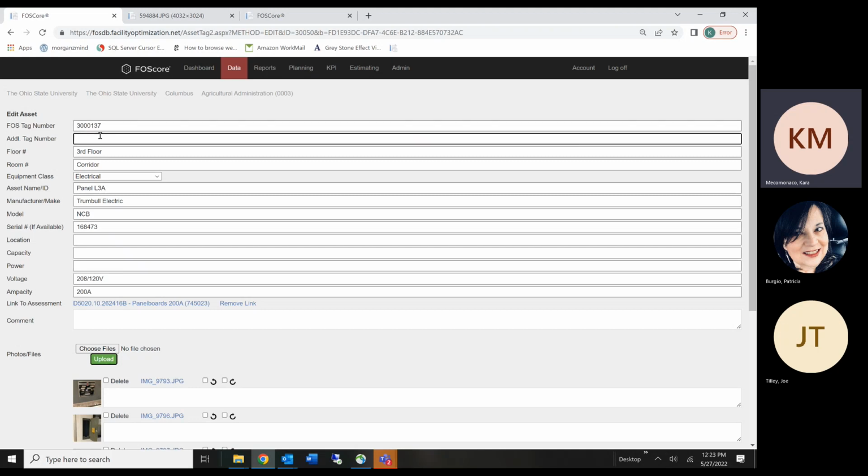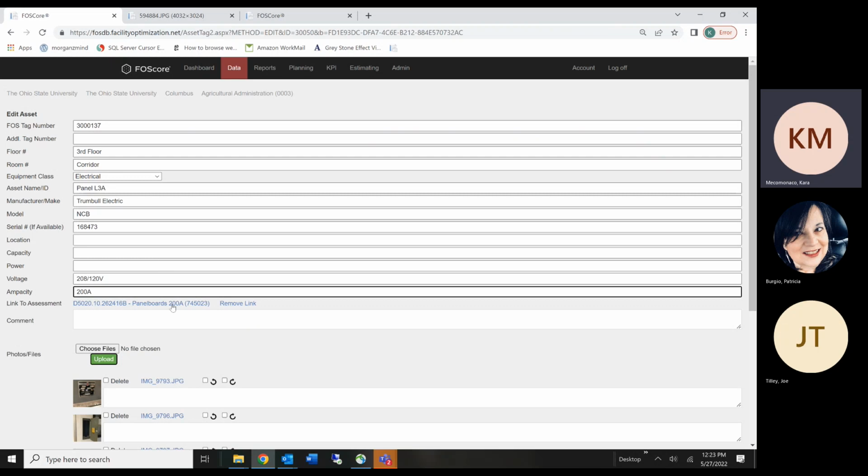You have an additional tag number. If there was another tag on this panel board, you could populate it here, along with what floor it's at, what room number, they said corridor, the equipment class, and the name. In this case, panel L3A, the manufacturer, model number, serial number, additional location information, capacity, power, voltage, all that good stuff.